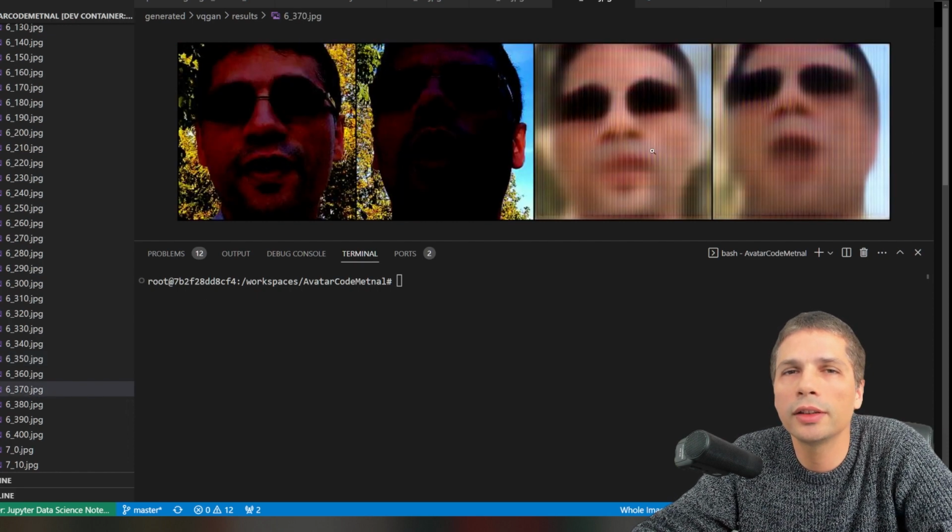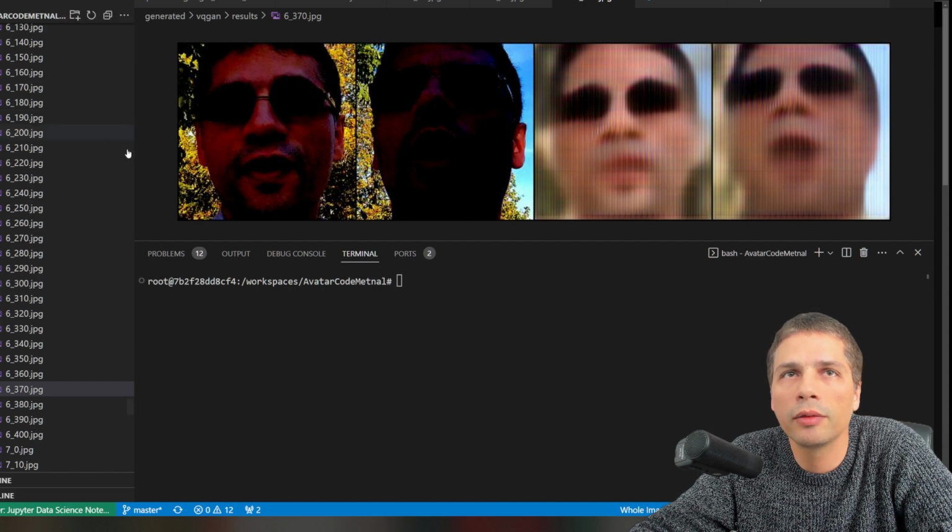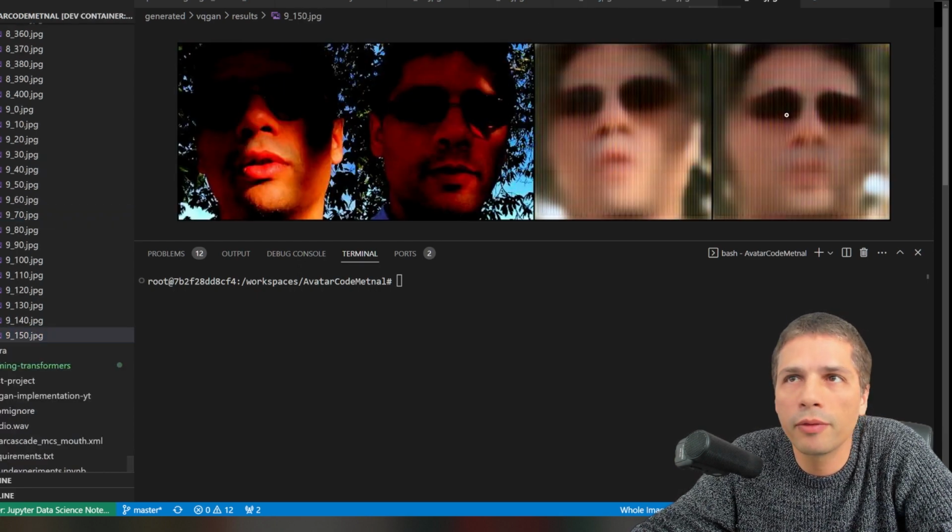What this is showing is that these are the input images. The face crops are 256 pixels square, and these are the real images, and these are the encoded images that Vqgan is able to decode. So we basically use the Vqgan encoder to encode them to a compressed image, and then from that compressed image we get this. The more I train it, the better results I'll get.